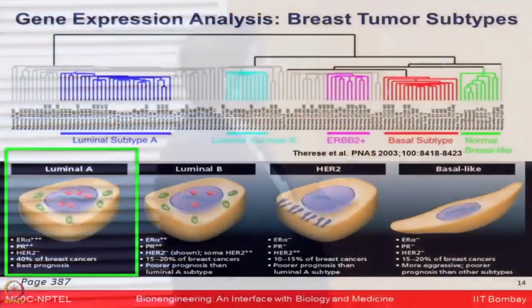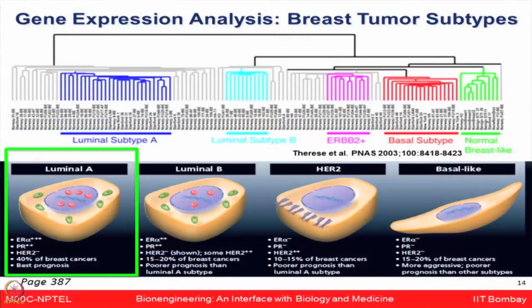So you need different drugs, different doses, and different treatment modalities for each subtype. Being the same cancer but still having so much difference in aggressiveness or disease recurrence, all of that we know now because of the analysis of gene expression. For example, in this case, this particular luminal A type has very high expression of estrogen receptor genes.